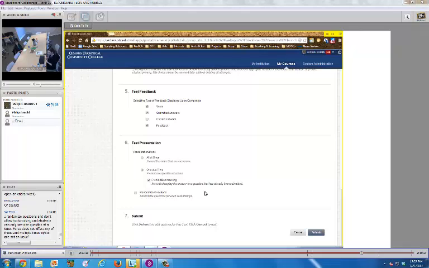And prohibit backtracking does too, but it's the student's fault when it happens, because even though it says you can't backtrack, they will click it anyway, just to see if they can do it. Usually they'll get an error screen, and if they hit the back button on their browser, that'll usually fix it and set them back right. So if they call us in a panic and they haven't touched anything, we tell them to do that first. And if that doesn't work and it's force completion, we say, we're going to have to contact your instructor. Why did you click that button? So we make it clear to students they're going to do it anyway.